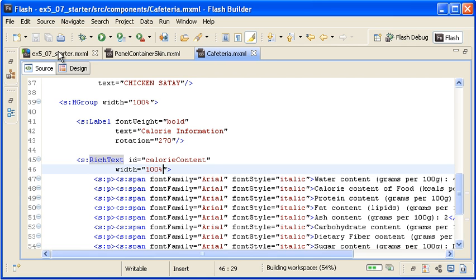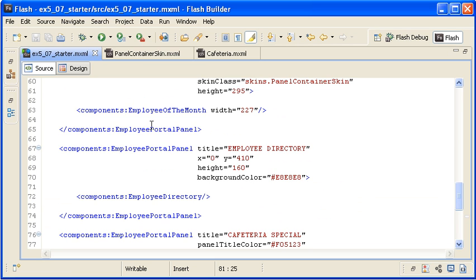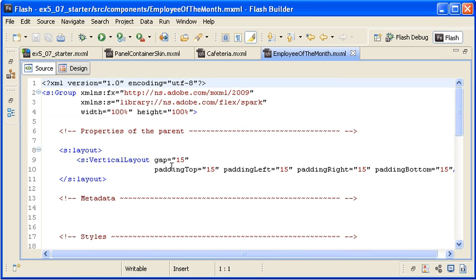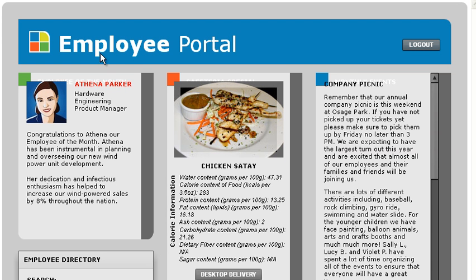I'm saving the file and then opening the Employee of the Month file. To the label control with the employee's title, I am changing the value of the width property to 100 and the value of the height to 50. I'm saving the file and running the application again. The content in the cafeteria panel does not overlap the panel skin, and the employee's title in the Employee of the Month panel has better spacing.